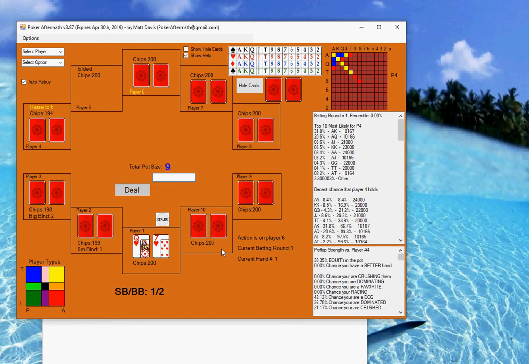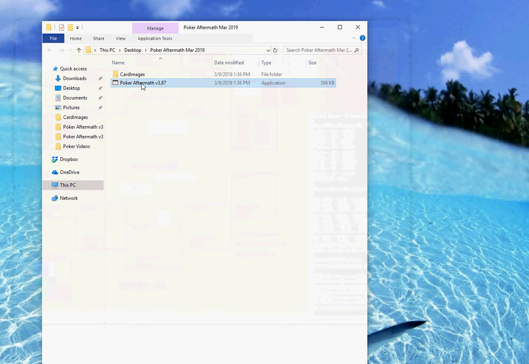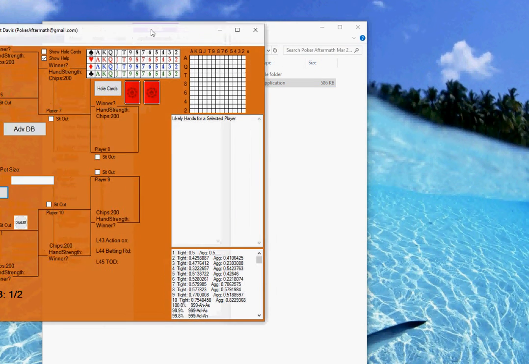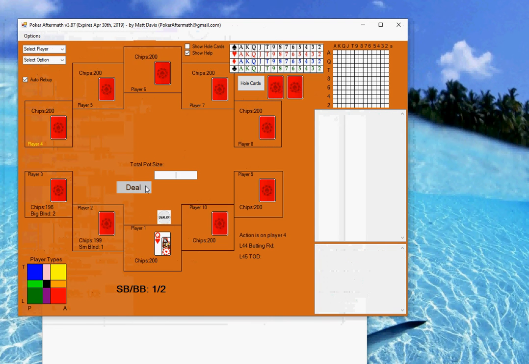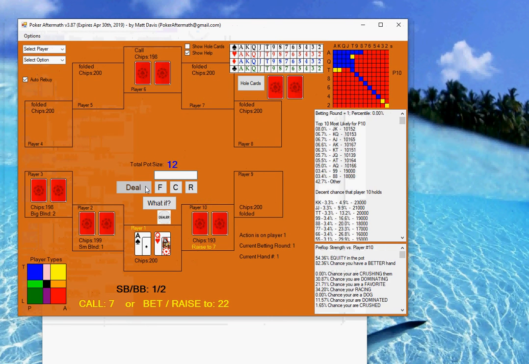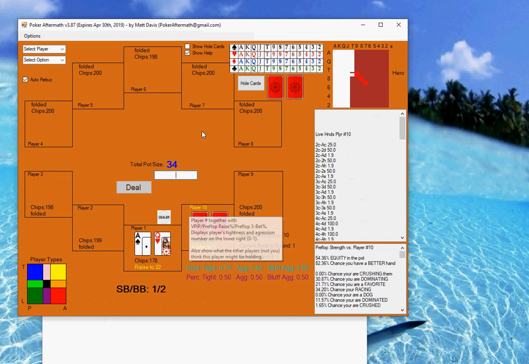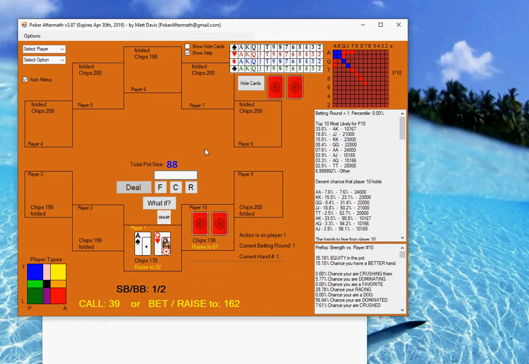So after that, you can go through and you can run it over and over and over again, and you shouldn't have any issues or pop-ups. So let me just do that one more time. So bring that in, click deal. I've already accepted the terms of use. I've already got the access code, so it just ran right away, and it was so happy with me having done all that, it gave me ace queen. So anyway, there's the program. Oh, we got re-raised, terrible. I don't want to get sidetracked here by poker theory.